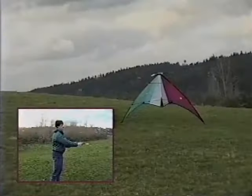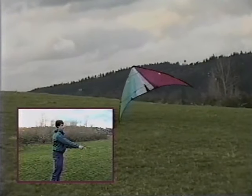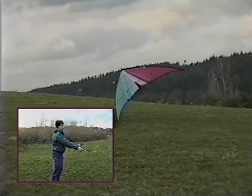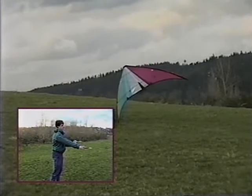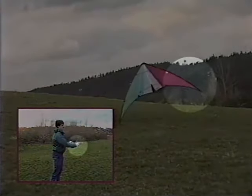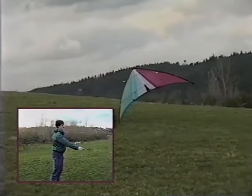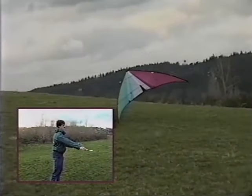Both of these landings are great preparation for a maneuver called the tip stand, which is a basic part of any competitor's bag of tricks and a great foundation for some of the things covered in the advanced video. Start with the kite in launch position but instead of launching, tug gently on one wing — this will in effect launch only that wing, rocking the kite onto the opposite tip and starting the tip stand. Maintaining a tip stand takes some practice, especially if the wind is gusty. You'll use the upper control line to do most of the balancing work, but the lower hand also comes into play if the kite begins to roll over onto its nose.